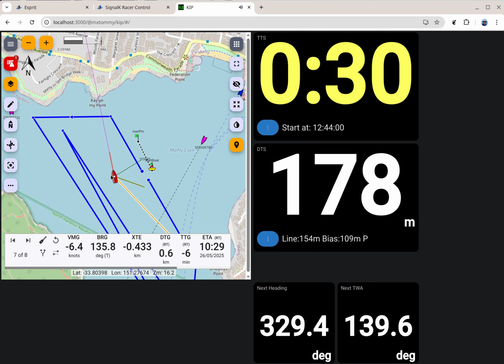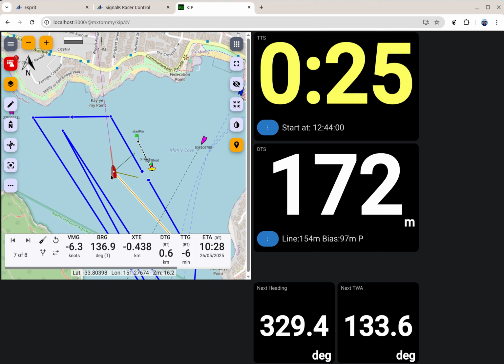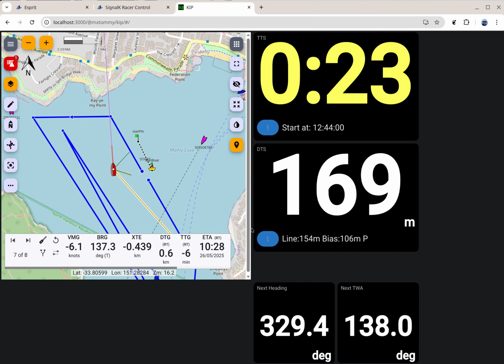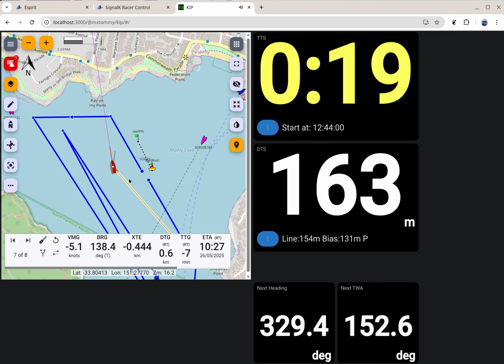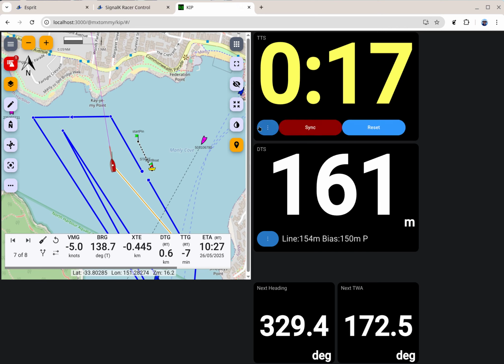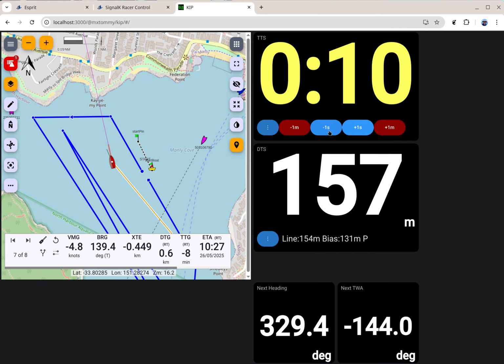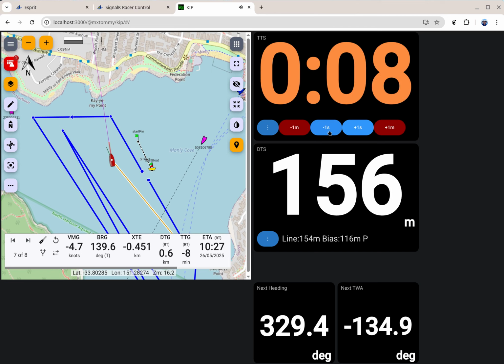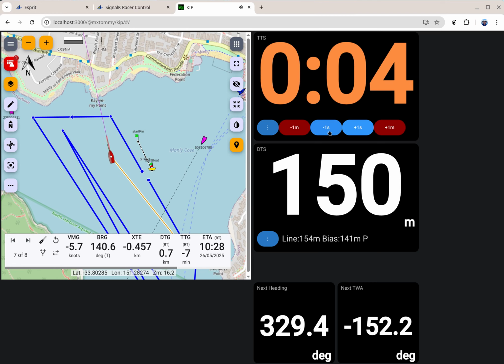So we'll do a countdown all the way. You can see we're 167 meters from the line. I don't think we're going to be on time here. I'll steal some seconds off, get us there quickly. It's now orange because it's the last 10 seconds. If we were OCS, it would be red.